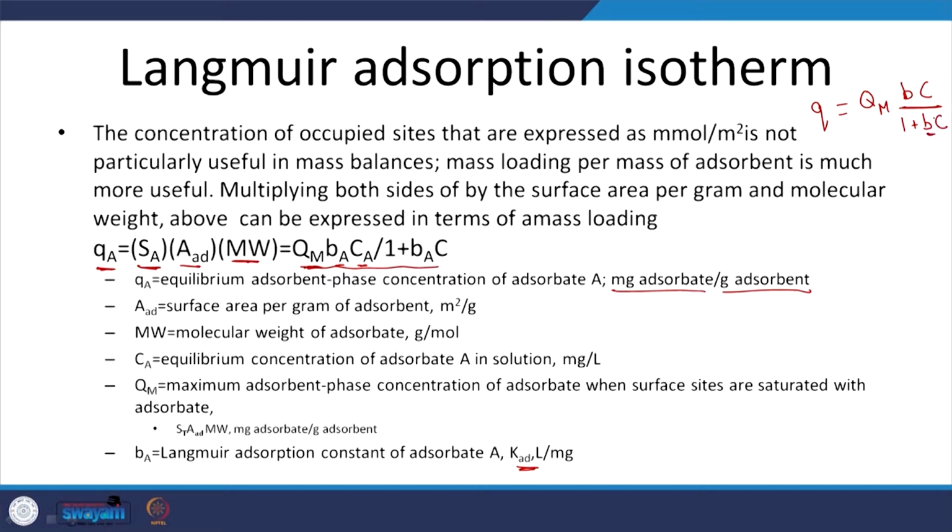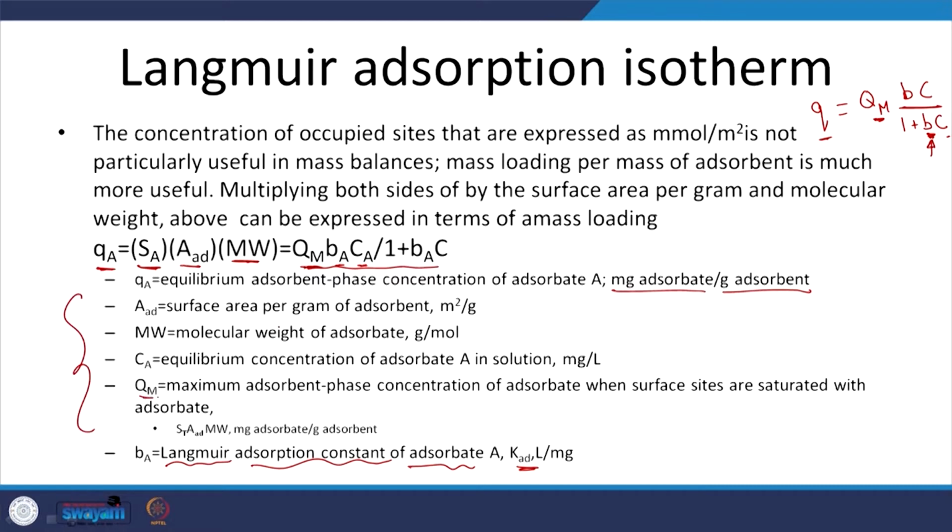B is also K. Again, please note that the key aspect is that we are having a relationship between Q and C, and here we have an equilibrium constant, which we are calling the Langmuir adsorption constant of the adsorbate, right? So this is a function of two aspects, both the adsorbate and the adsorbent. That's something to keep in mind, and it's also going to have a Q maximum. So that's what we have here, right?